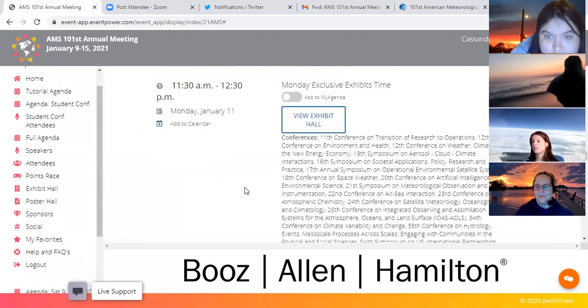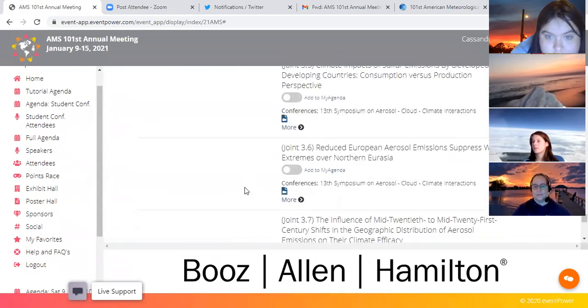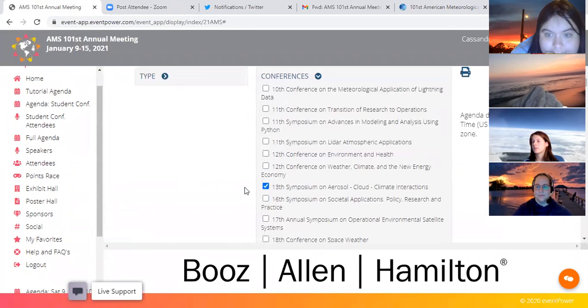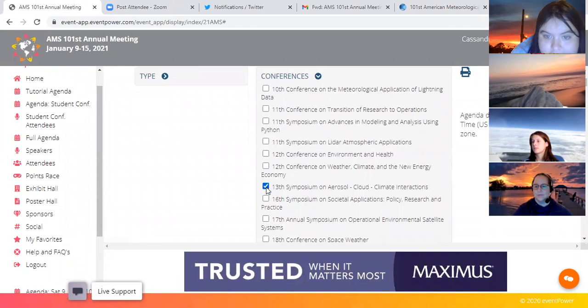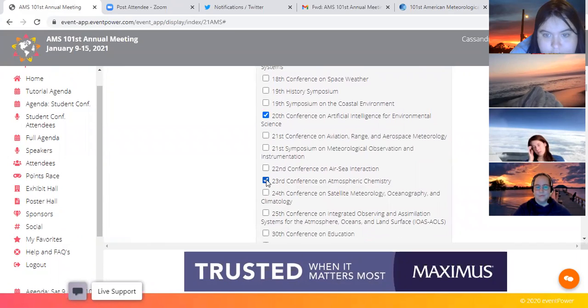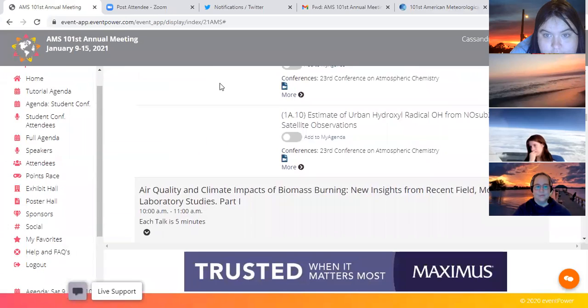And it shows you everything that goes along with that. It shows you everything that deals with that conference alone. So you kind of need to pick a sub-conference and just kind of stick to it, basically. If you have a couple interests, you can pick multiple ones. If you like artificial intelligence and atmospheric chemistry, you can pick those two. It'll give you videos for everything you want to see for those.